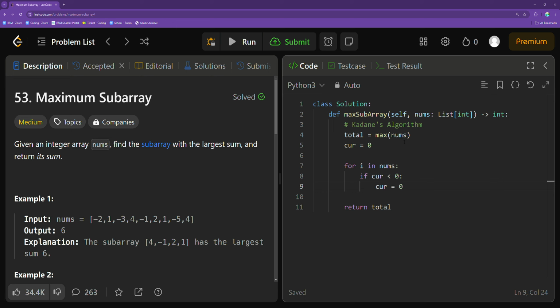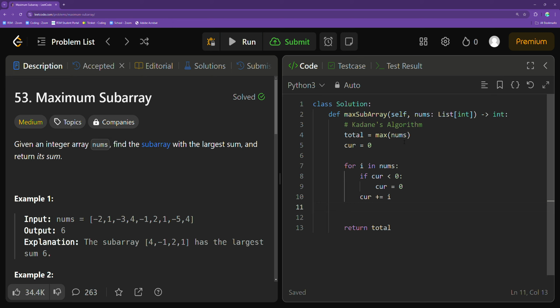And outside of this conditional, while it's not less than 0, we can just say current plus equals i. We'll add all the elements to the current sum while it's not less than 0. And if it ever hits less than 0, we can optimize it by resetting it back to 0 and starting fresh, building up a new subarray to minimize the number of negative elements that we have, to optimize the maximum subarray sum that we can get.